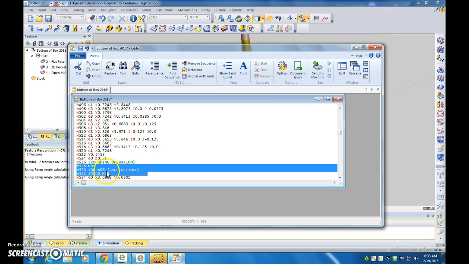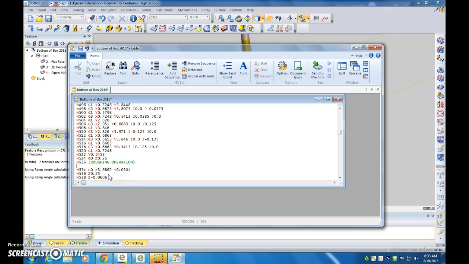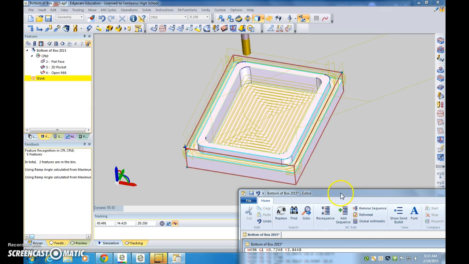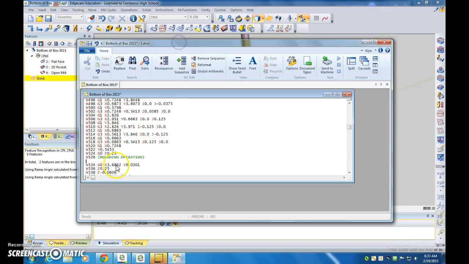So highlight those 3 lines. And yours may or may not be the same numbers here. Just make sure you do a find of T00. And then I'm going to delete those 3 lines from M05 to M03 here. So those are done. At that point, our code is in good shape. And again, the reason you have 2 spots is you have 2 operations, the middle and the outside edge. And it doesn't know if you want a different tool, so it just assumes you're going to do a tool change there. So now we click Save, and it should save that as the name of this file, bottom box.